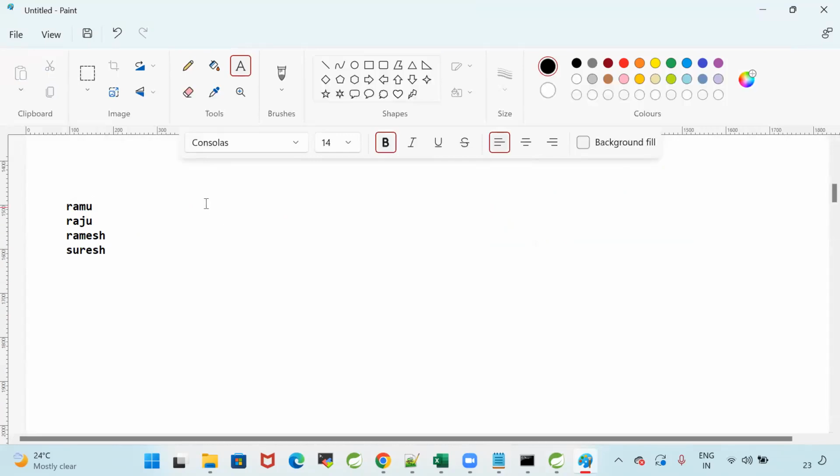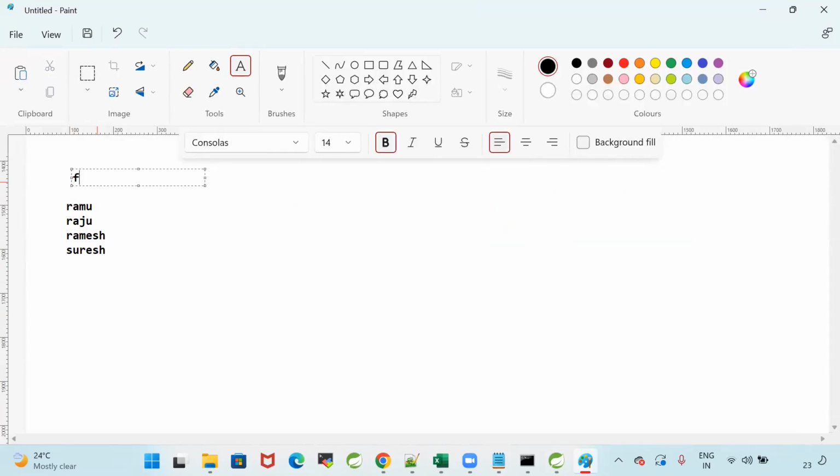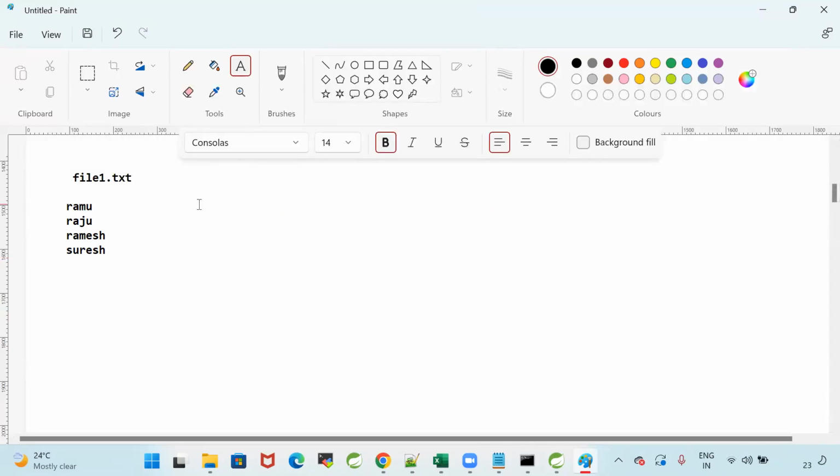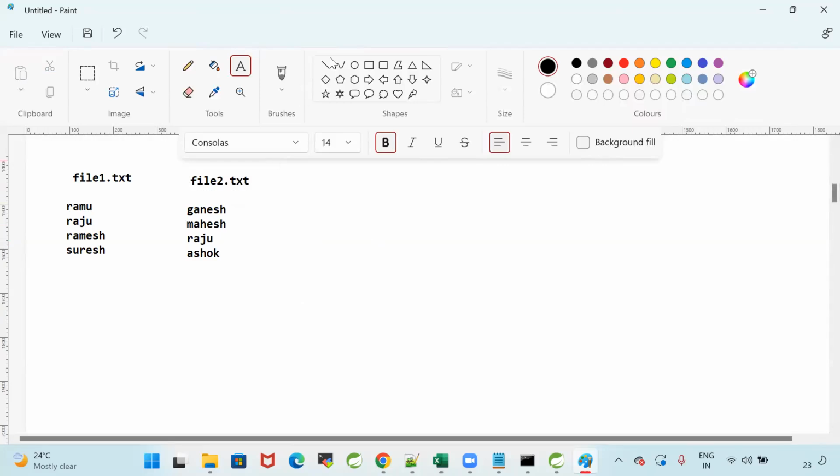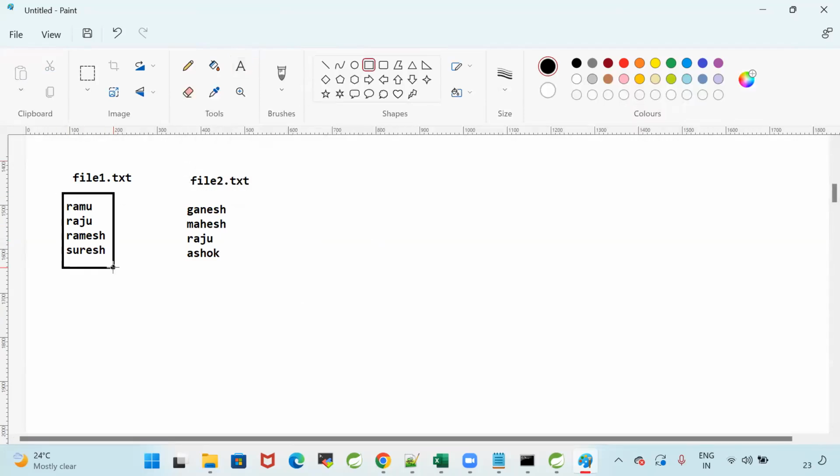This is file 1.txt. Now here I will take Ganesh, Mahesh, Raju, Ashok. This is file 2.txt. You need to take two files, file 1.txt, file 2.txt.